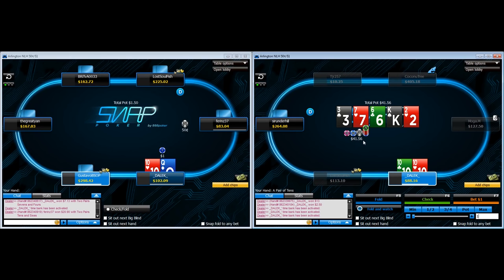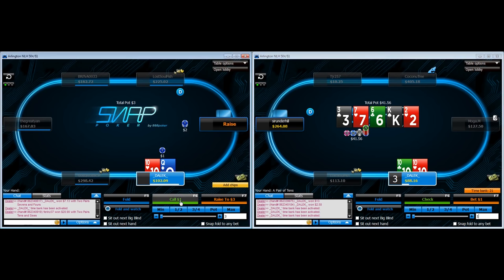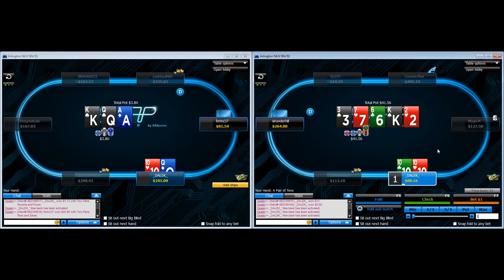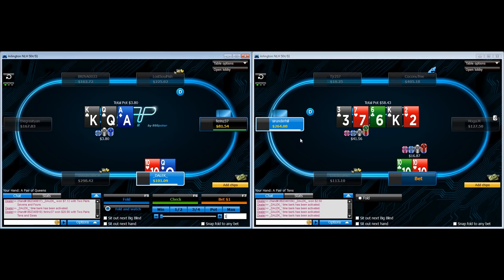And when he checks back, I'm going to throw in a small bet for value. I think this is a play that some people can take with hands like a 7 or hands like, you know, pocket 8s, pocket 9s even. I'm going to bet under half pot, maybe 16 here. I think that's a sizing that will get called quite a bit.